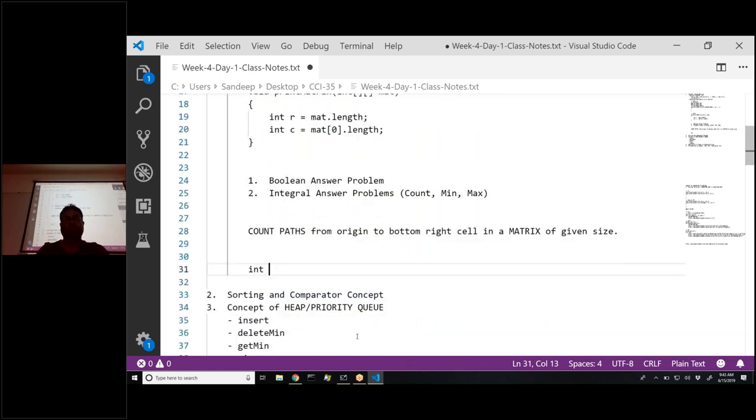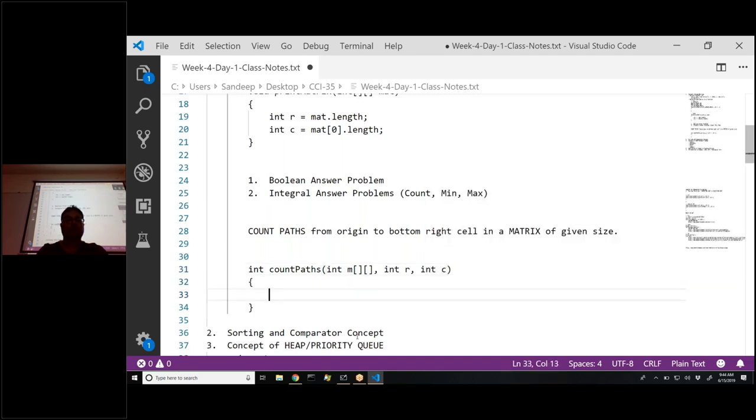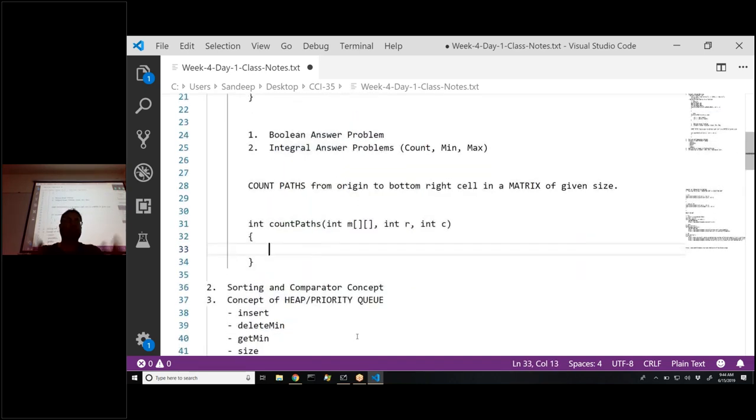Function name, count paths, input parameters, matrix, and no, we want the original function so that we can formulate it according to the problem statement.